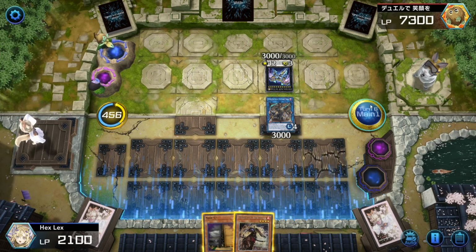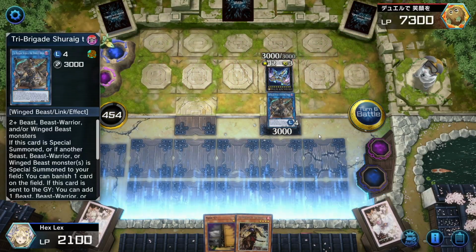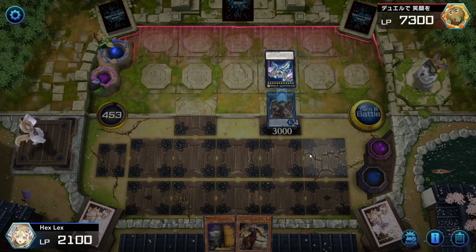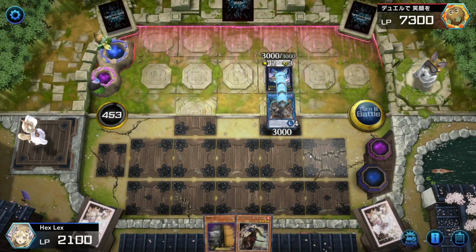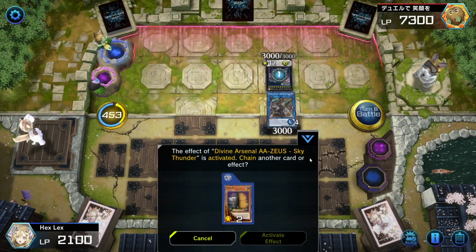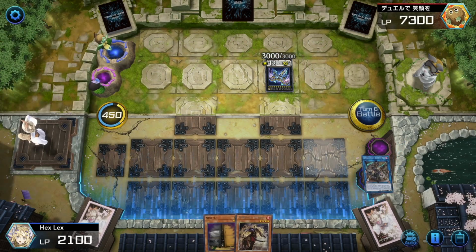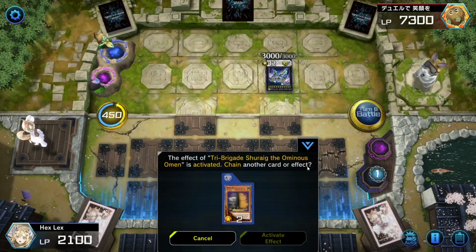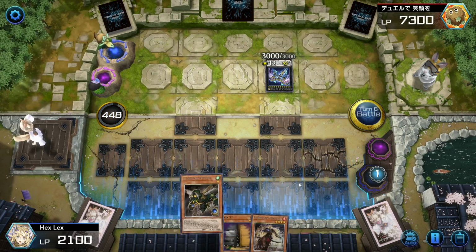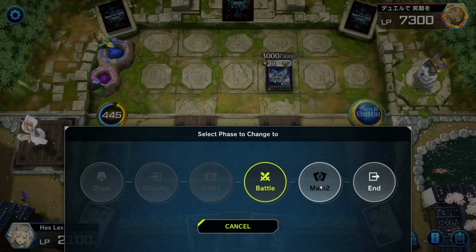We'll think about our own plays here that we could possibly go into. I'm going to go battle phase and attack Zeus. Yep, they're going to activate. Cancel, that's fine. We get to activate our Shurig's effect. We could set up our own Zeus, I think, here. Oh no, we don't have any Zoodiacs left in deck. Ooh, that's also our last Tri-Brigade monster left in deck. That's important to note there. Okay, main phase 2.